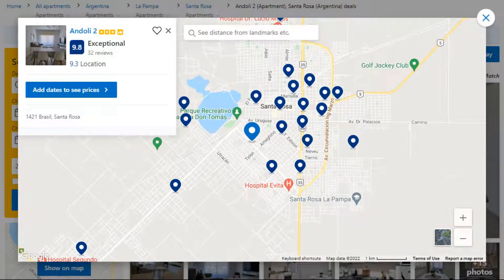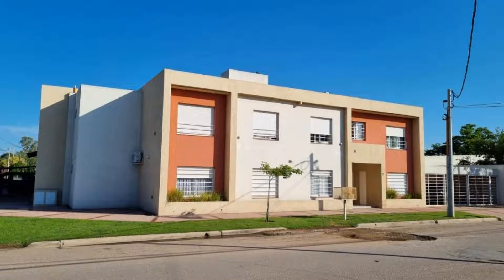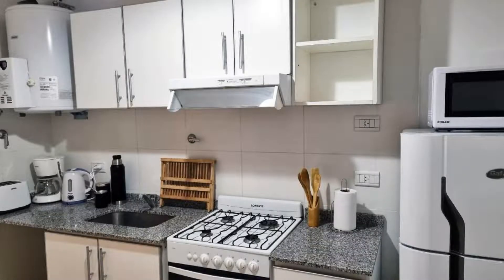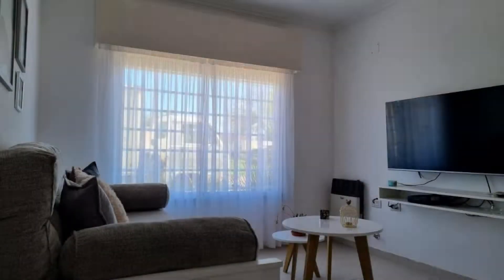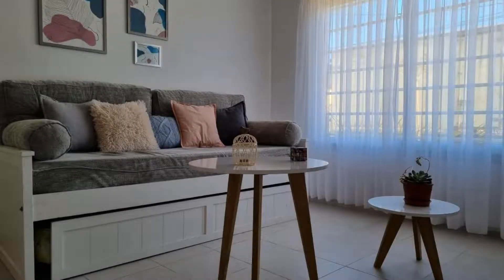Number 5, which is a 3-star property. The location of the property is attractive and the guests love walking around the neighborhood. Check-in time is 1 pm and check-out time is 10 am. Guests are required to show a photo ID and credit card at check-in. Pets are not allowed in this property. There is one type of room available on booking.com.